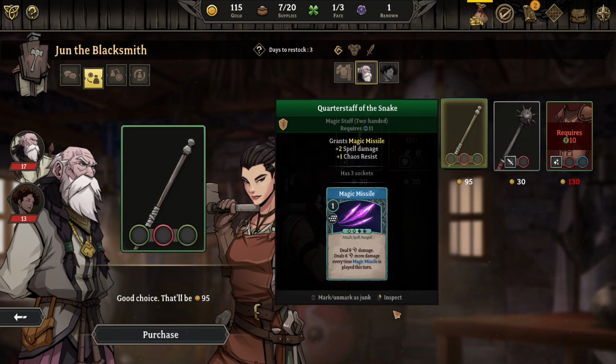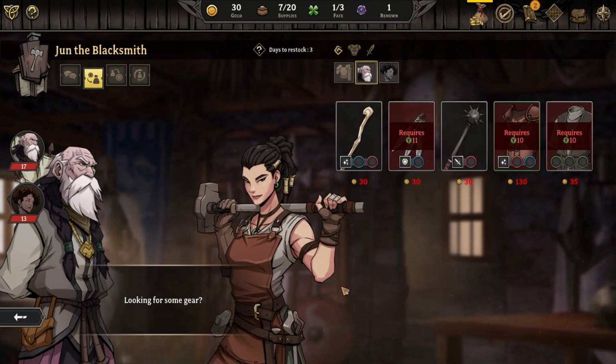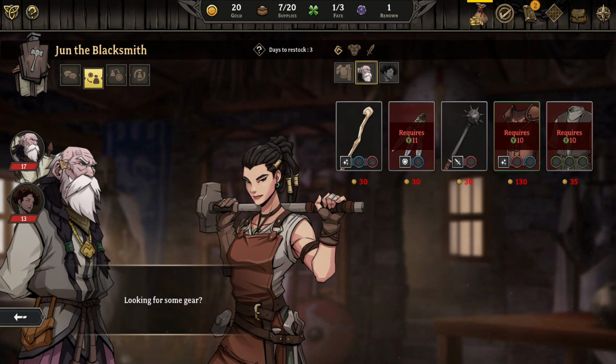This game has so many mechanics, items, cards, stats, sockets, skill trees. What the fuck? Calm down, doves. I know, right? Isn't it awesome?